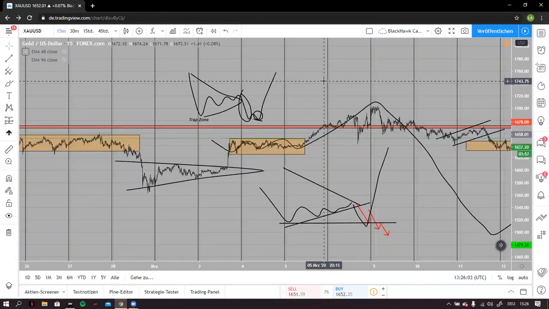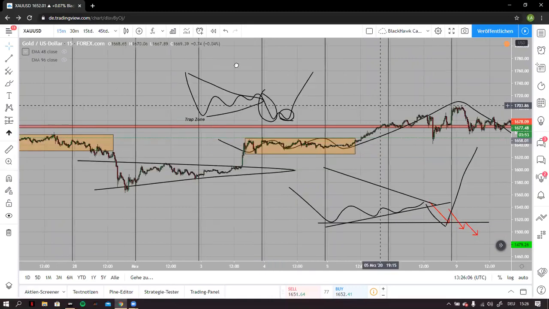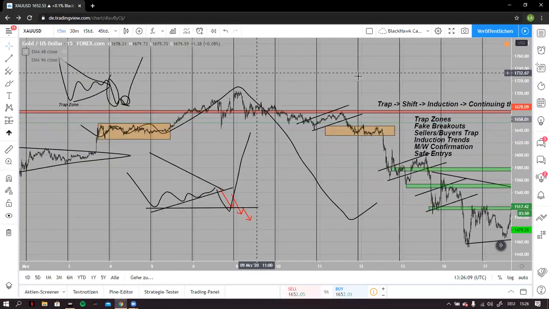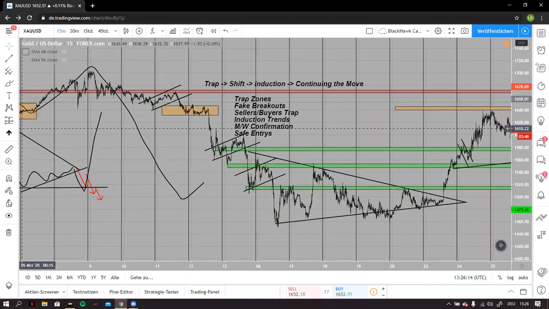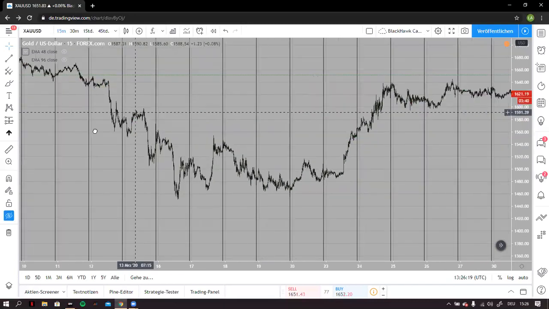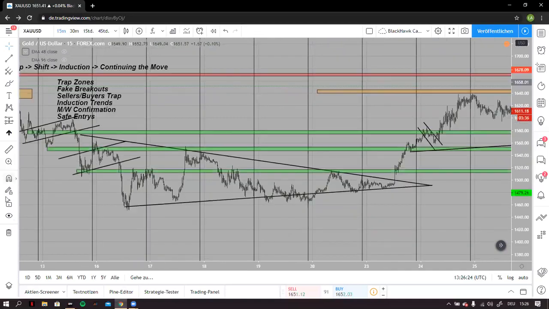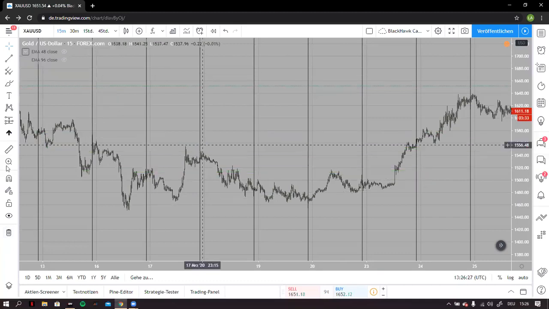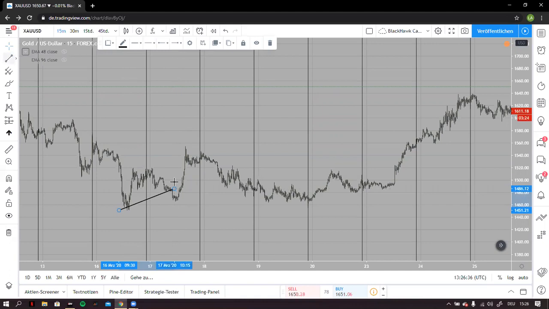So if we are going to the markets, let's look for the setups. Let's take a moment and look for the setups where they are actually playing out. Let's delete this one and get a clean chart. I will delete all this stuff. So if you see here, one more time, the wedge was building up.